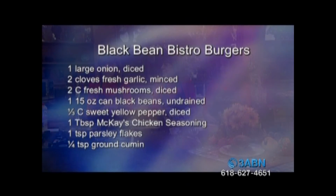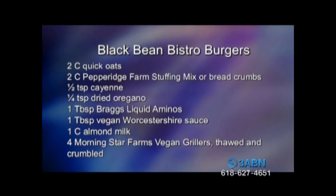Okay, what's next? Well, I think it's my black bean bistro burger. Oh, yum. For this, you will need 1 large onion, 2 cloves of fresh garlic, 2 cups of fresh mushrooms, 1 15-ounce can of black beans, 1/3 cup of sweet yellow pepper, 1 tablespoon of McKay's chicken seasoning, 1 teaspoon of parsley flakes, 1/4 teaspoon of ground cumin, 2 cups of quick oats, 2 cups of Pepperidge Farm stuffing mix or breadcrumbs, 1/2 teaspoon of cayenne pepper, 1/4 teaspoon of dried oregano, 1 tablespoon of Bragg's liquid aminos, 1 tablespoon of vegan Worcestershire sauce, 1 cup of almond milk, 4 Morningstar Farms vegan grillers thawed and crumbled.